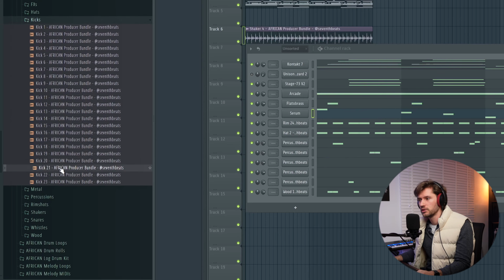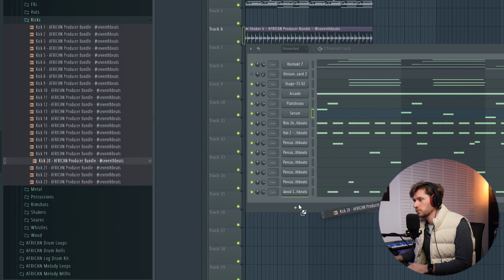So right now let's add a kick. So I'm gonna pick a kick which contains a lot of power because I think I'm gonna use an 808. So most of the time when you're picking an 808, which is very powerful, you don't want to pick a soft kick. You want to make sure it's definitely equal because otherwise it will get unbalanced and it just doesn't sound good. So I think this one sounds perfect.